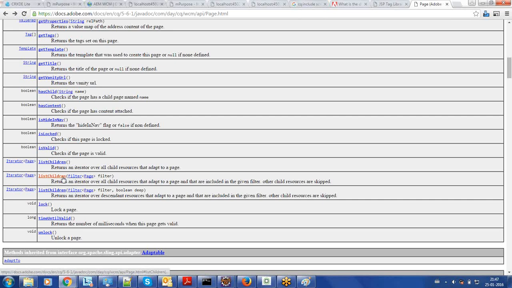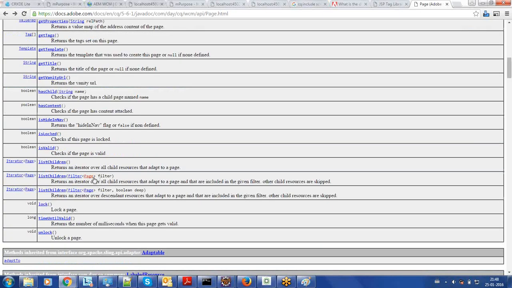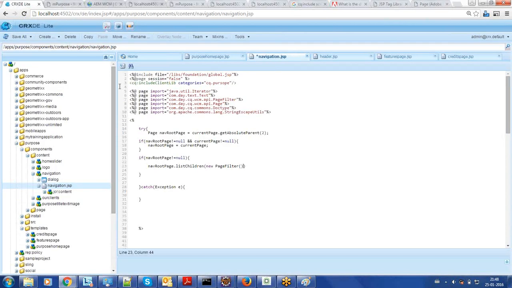I want to show you the API, just wait. As children. Or else list children also will work. Let's see. If it doesn't work, then we'll go with this method. List children has to work.